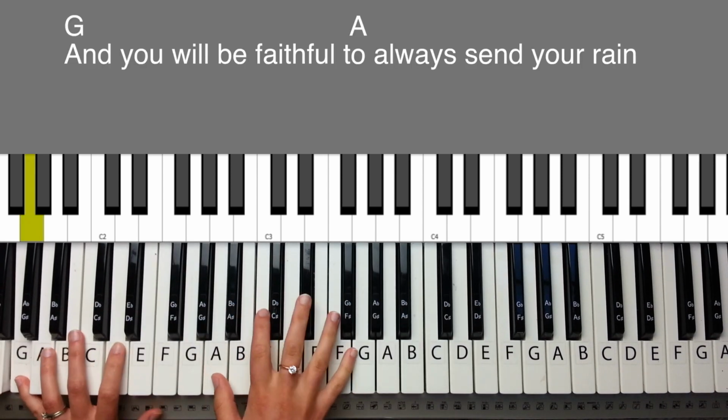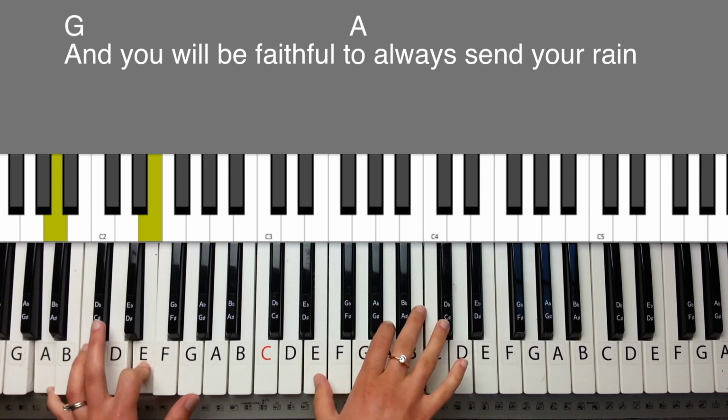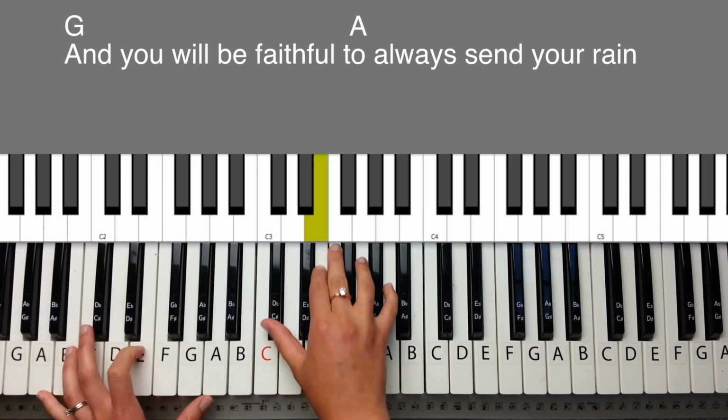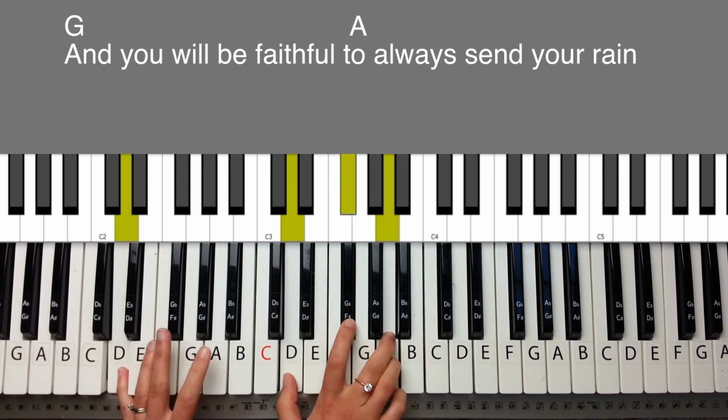Faithful to always in your reign. This is G, and then an A. And for the second chorus, you go into a D right away.